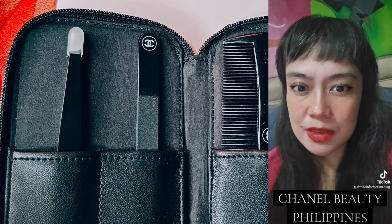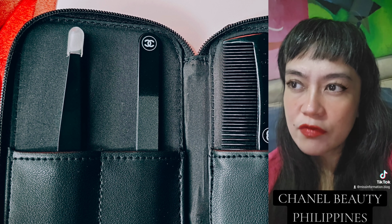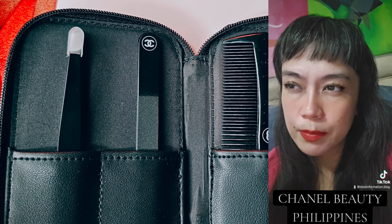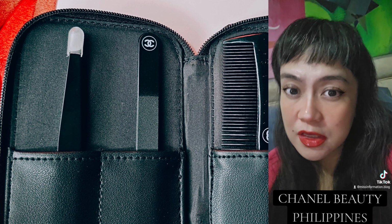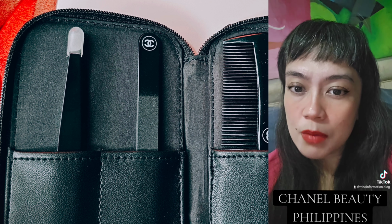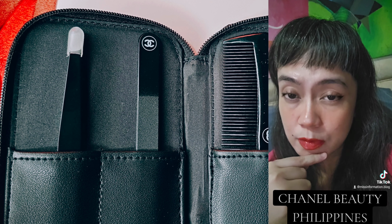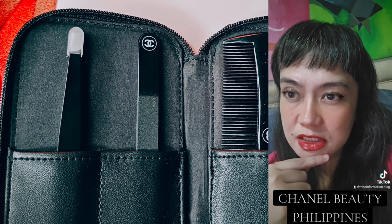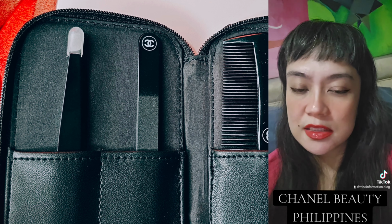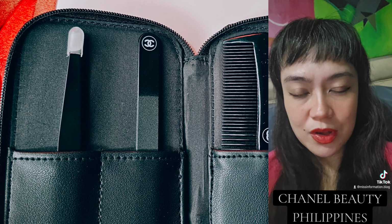This is my top one lipstick. I want it in all shades. I have other shades from this specific lipstick, like pink, and they look the same. I did not buy those, the pink nudes that are the same. But for red, I really bought all the red shades that they have, even though I feel like it's a repeat at times. But for nude pink, those I did not buy anymore. I just took one and then that's it. But for red, I bought in all colors just because this formula is awesome.